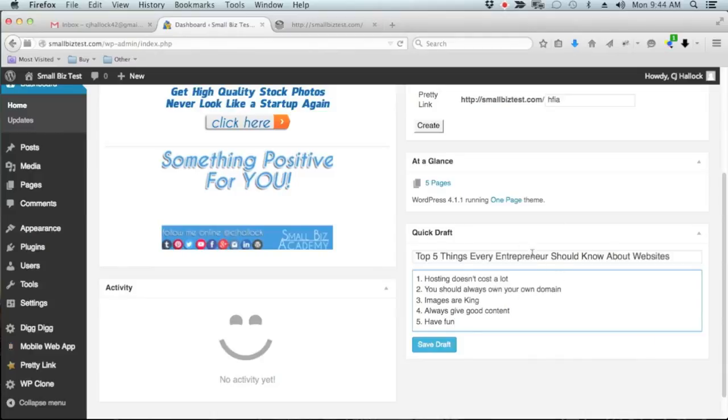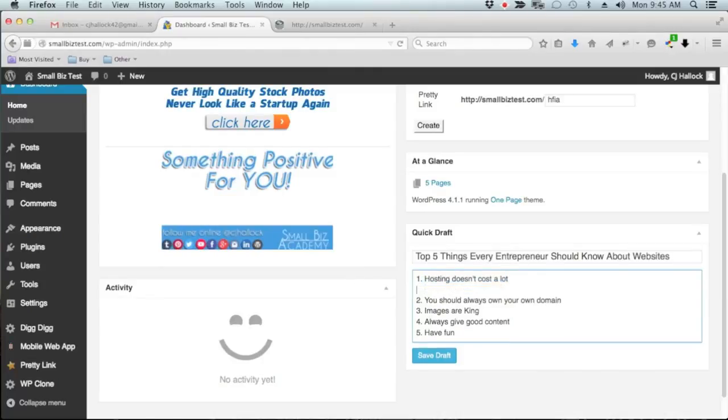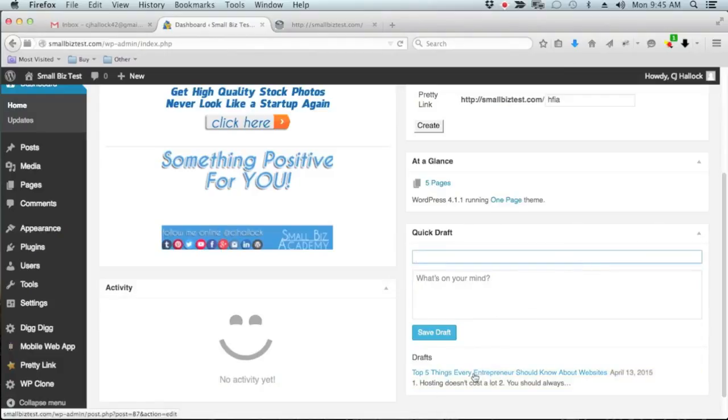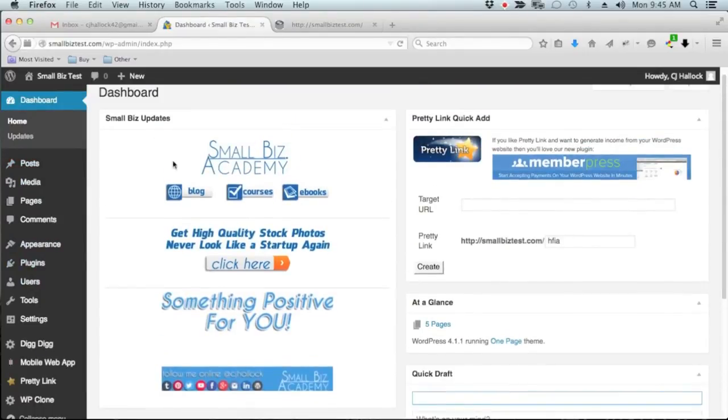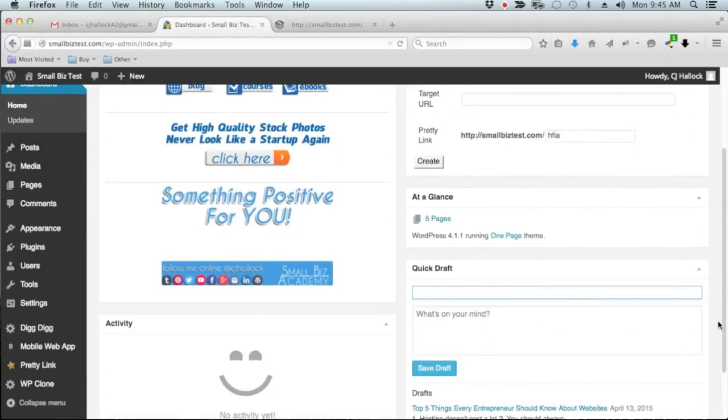Right, so it's just a basic breakdown. Of course, I wouldn't post a blog post this short. I would make these headlines or subheadlines, and then I would come underneath and add more details to explain what each step means. So this is just a quick way to get your ideas down. Click Save Draft, and it automatically goes to your drafts folder, which you can find under Posts. So basically I just want to show you how that works.